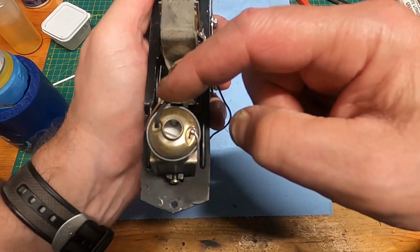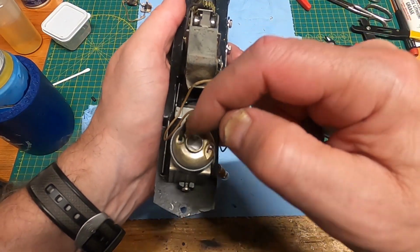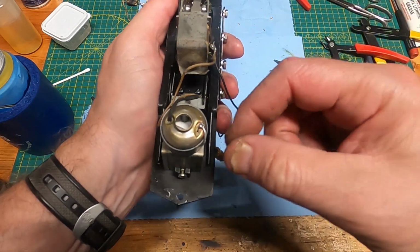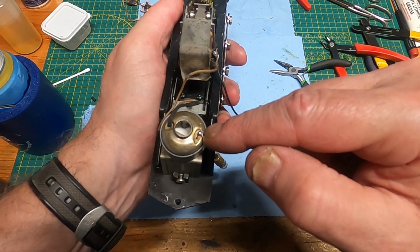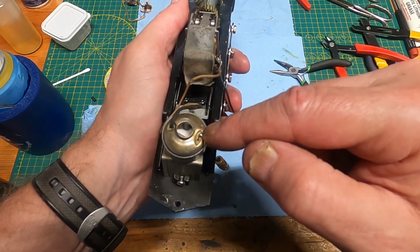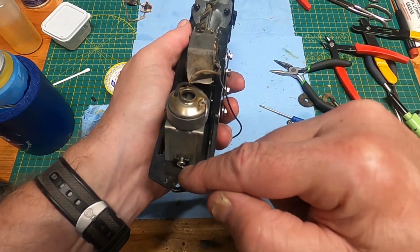Okay, so this side here, you want to make sure it's insulated and soldered to that wire. You want to make sure it's not touching anything in there. And the other side of it, you want it to be grounded. I soldered that to the cap. If I have a problem with it and that solder doesn't hold, I'll have to run a wire down to like here or somewhere.